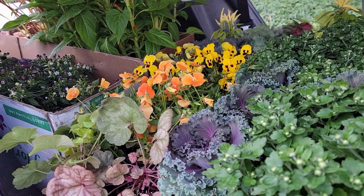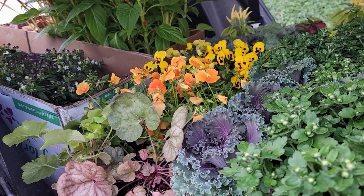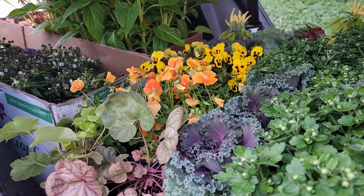Okay, let's go gather up all our supplies. We'll load up the car and then we'll go get some of these corporate pots done. It's starting to rain pretty decently right now, so I might give it a couple hours and see if it stops and clears up, but we're gonna get that done today, rain or shine. So let's go get it done. Come on. All right, we've loaded up the car with all kinds of goodies, so let's see what kind of trouble we can get into.